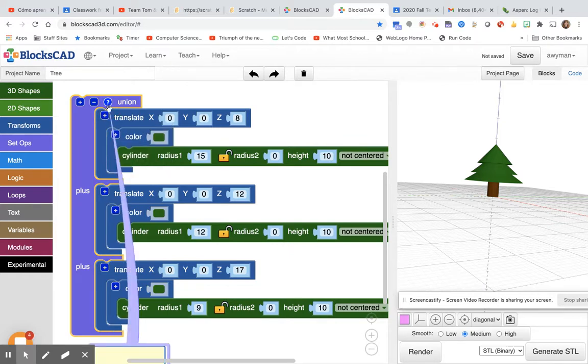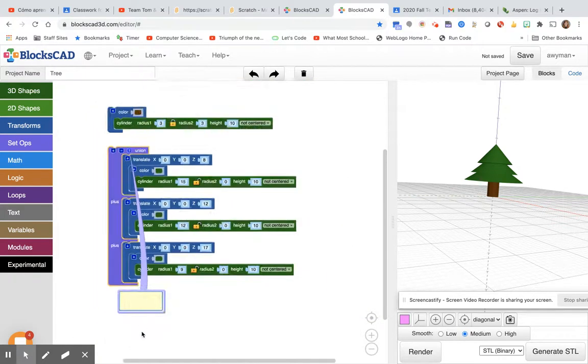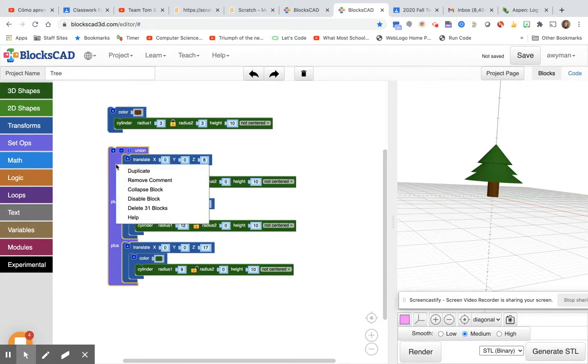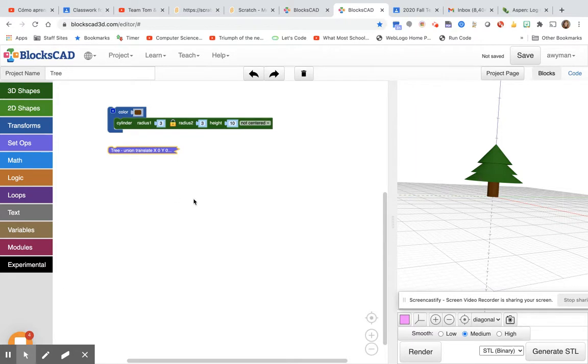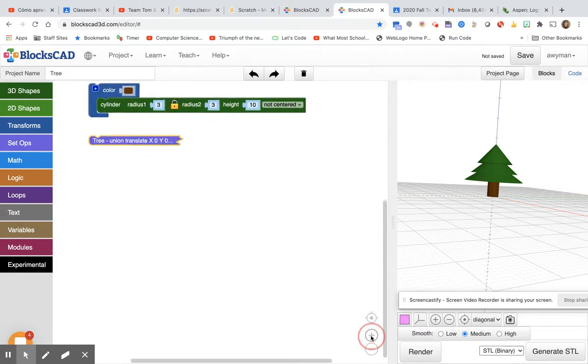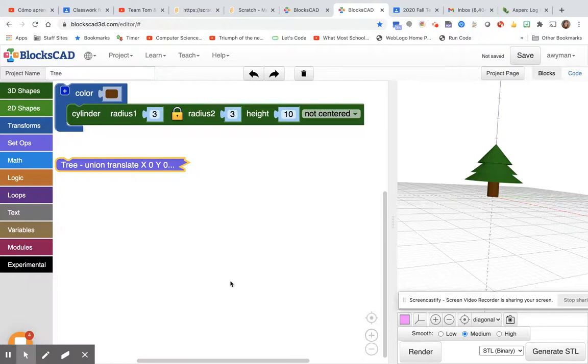And when I click on the question mark, a box will show up, sometimes above, sometimes below. And I'm going to name it tree. And then I click on the question mark again to make it disappear. Now I can collapse my blocks and I'll know what they are. So when I hit this, double click, collapse block, it's nice and small. So I have more. It's also labeled tree room because that was a pretty big piece of code to add.